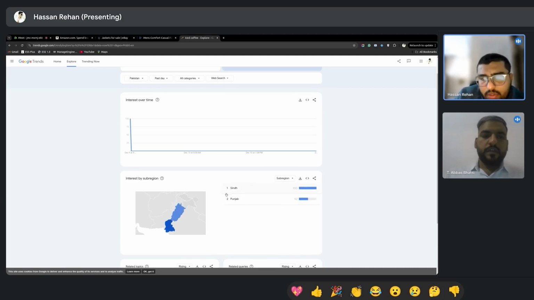Here you can see the interest of Punjab is more than the interest in Sindh. So this means that the people in Punjab and Sindh are actively looking for iced coffee.